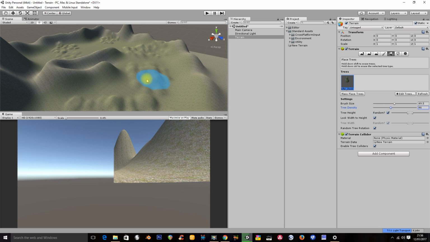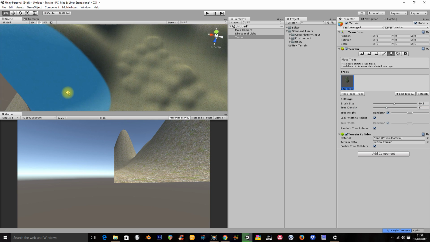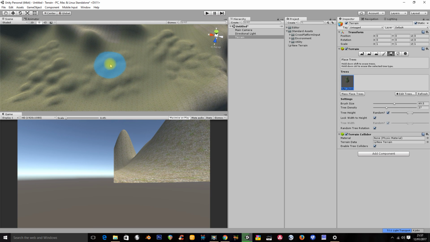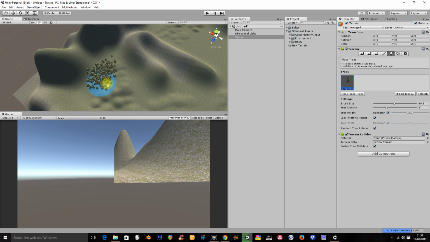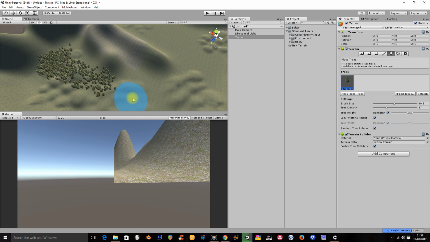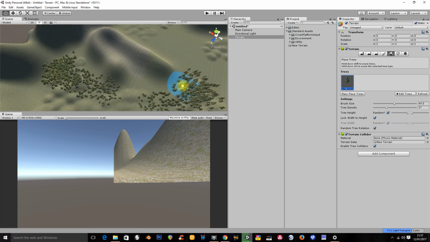So in each brush stroke, what's the density? So I'm going to bring that down a bit. I don't want to have a really thick forest, or at least not yet anyway. And we'll just zoom out a little bit and see what we can get. Put in some trees.